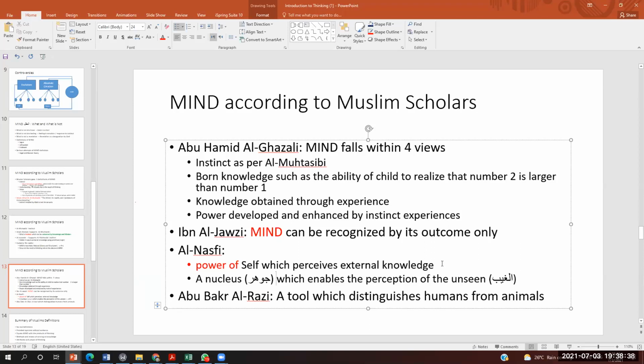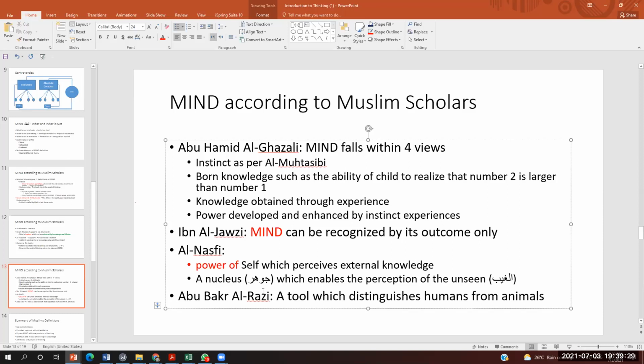the unseen, al-ghayb. So he wanted to show that here it's a power of self that allows me to perceive external knowledge, knowledge that exists in the real world. But then he says, what about al-ghayb? Malaika, jinn, al-yawm al-akhir, the Day of Judgment, the attributes of God, Allah Azza wa Jal. These are ghayb for me. Previous history about previous prophets, what happens after death. All of this is ghayb. He says the mind is that nucleus, that jewel within you that allows you to understand al-ghayb, the unseen, which again is not even a definition, not even close. It is something that he thought would help.